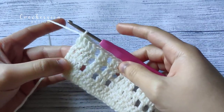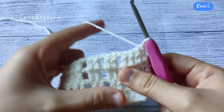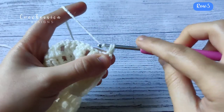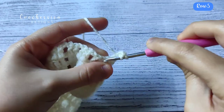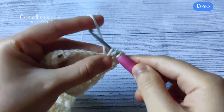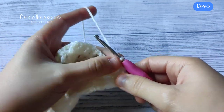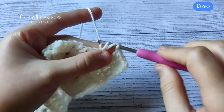Here I'm at the end of row 4, starting row 5. We need to make 4 double crochets in the very first 4 stitches. So 1, 2, 3, and 4. Next, we chain 1, skip the next stitch, make 2 double crochets.